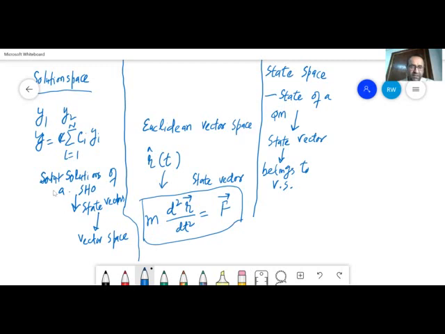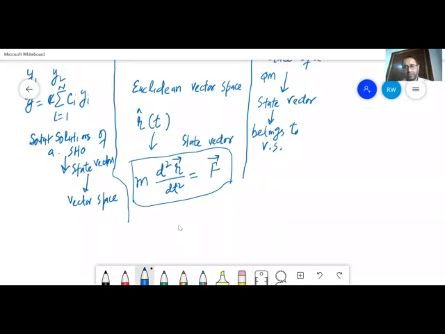There are some slight differences on the physics side, but from the math side, all three examples I want to highlight are vector spaces. Mathematically, there is no difference between a state vector in quantum mechanics and a vector in Euclidean vector space. It's also a vector, the same kind of vector mathematically, because it satisfies the same properties, vector addition and scalar multiplication. And then you go to the solutions of a simple harmonic oscillator, or for that matter, the classical wave equation, what we call the electromagnetic wave equation, or whatever wave equation you have. The solutions of that also are vectors, and they also constitute a so-called vector space.